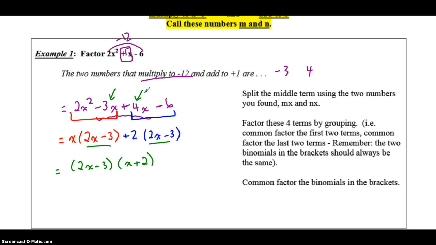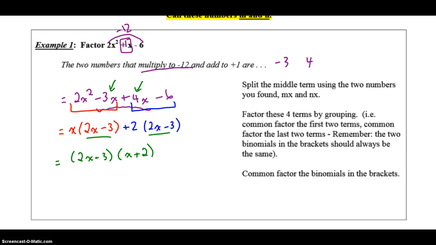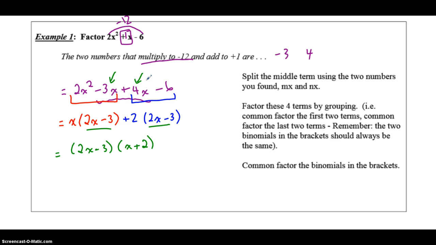If you were to do this same question and actually flip them around and put them in in the other order, and I'll do that in a minute down below so you can see, you're going to get the same answer. The only difference is your x plus 2 will be first, and your 2x minus 3 will be second. Alright, so I've done that one for you, just flipping that negative 3 and the positive 4 around, putting the positive 4 first. So you'll see by having that negative term in there second, I have to factor out the negative 3, which can sometimes be tricky. But then we end up getting that same term, pull the same term out, and the only difference you can see between the answer up here and this answer here is that they're flipped. The one's written first, the other one's written second.